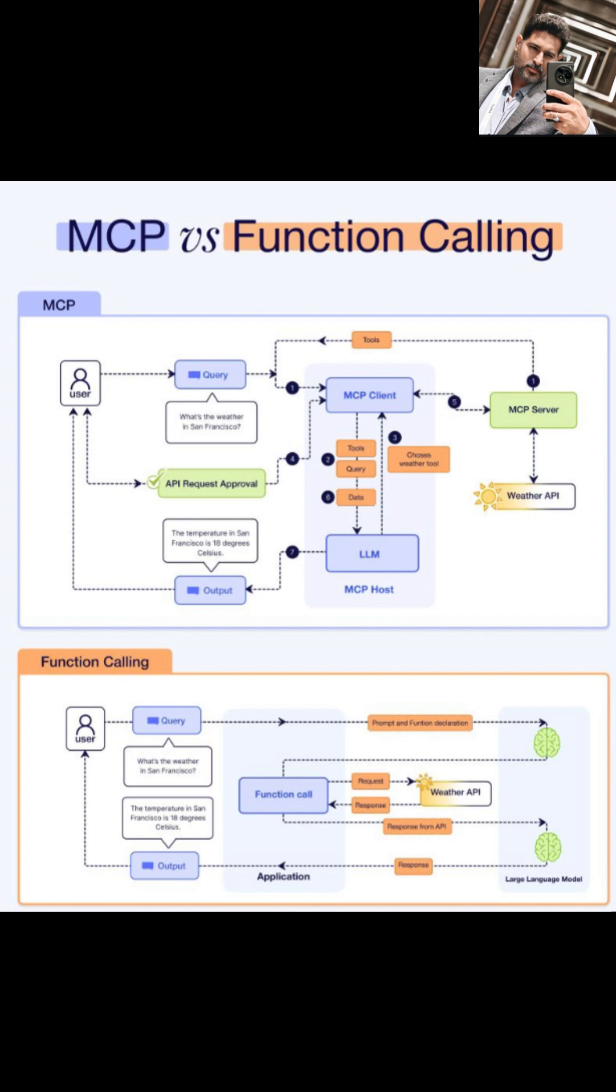Let's start with MCP, which stands for Model Context Protocol. This is a new open standard developed by Anthropic, introduced in November 2024. Its main goal? To make it easier for large language models, LLMs, to connect with external tools, systems, and data sources, all in a secure, structured, and flexible way. And it's not just Anthropic behind it. OpenAI, Google DeepMind, and other big players in AI have already thrown their support behind MCP.